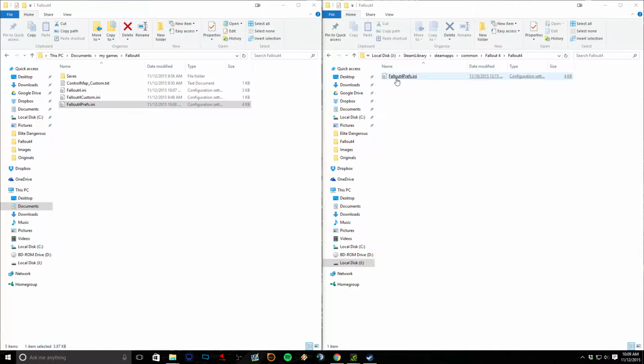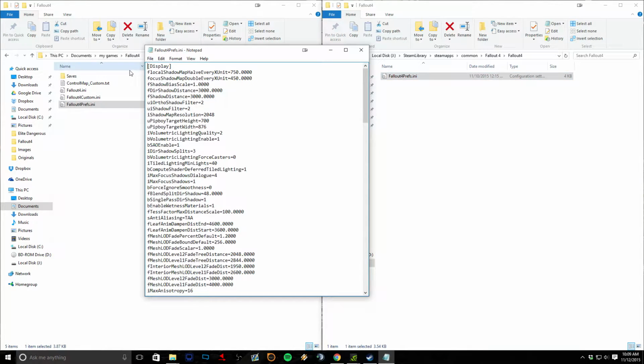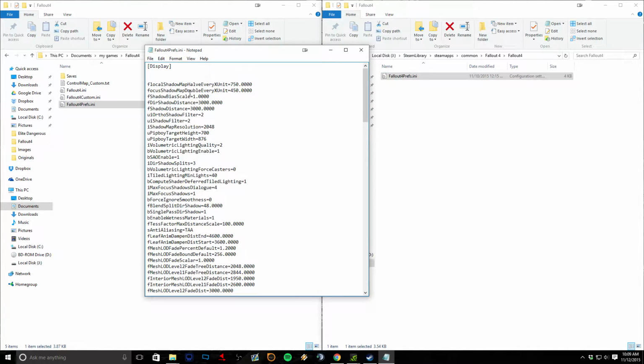And you'll notice that Fallout 4 prefs.ini is here again. So you're going to do the exact same thing here. And then you're going to do fdefault world, first person FOV equals 90.